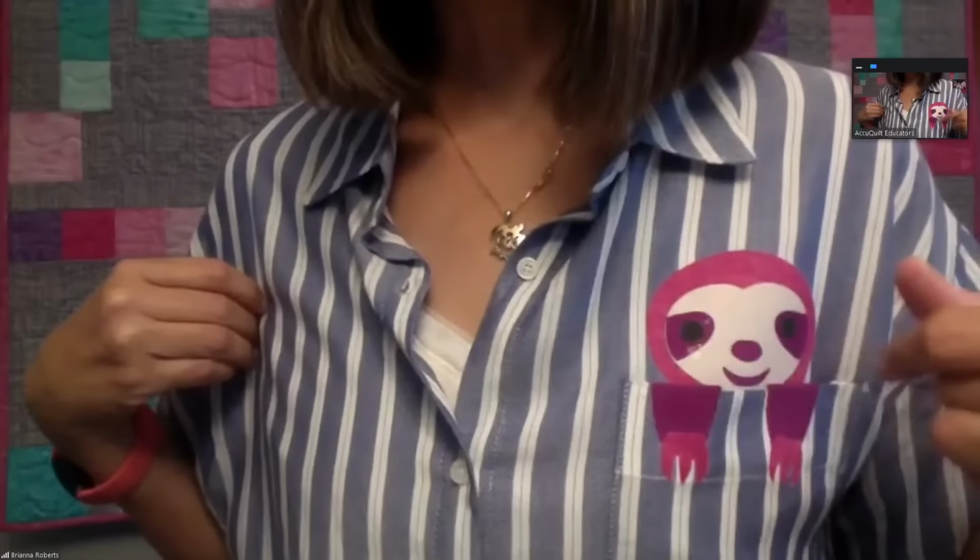For instance, I thought I wanted to make something cute for the show. So I took this shirt that I had and I added a purple sloth to it. On the pocket, with little hands and whatnot. In the pocket. So he's peeking out, but it's personalized. And no one else is going to have it. It makes it mine, but it also gives it a little flair and fun. So using a lot of the dyes, you can do that and change and add applique and just update or do something that's different than what someone else has.